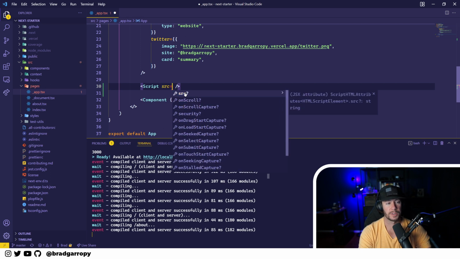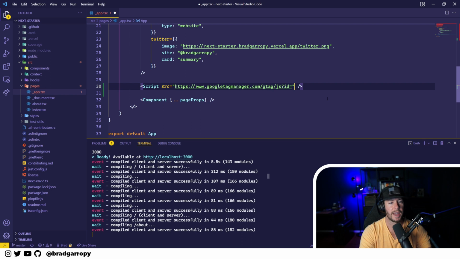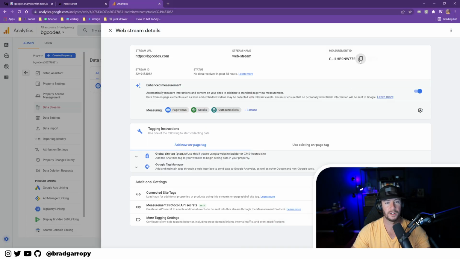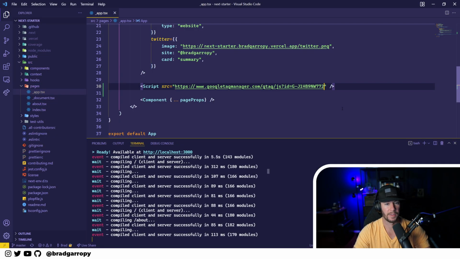We're going to want to give it a source. And the source, I'm going to copy and paste this from something off screen. Will be this. You're going to pull from googletagmanager.com the gtag script, and you're going to want to give it your ID, and this ID is your measurement ID from the previous screen. So we'll pop over here, we'll copy our measurement ID, go back to Next.js, then insert that there.